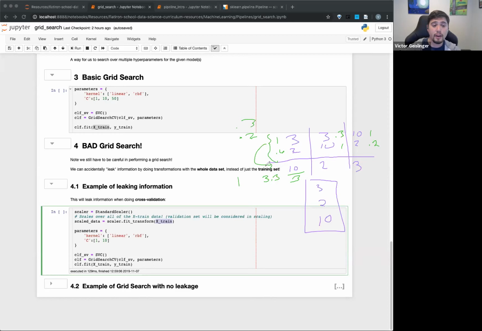And this is where it can get very subtle. This is where you say, well, is it really that big of a deal? It doesn't seem like it would matter too much. The thing with machine learning algorithms is that given enough information, sometimes it can learn things that you would not expect it to learn.